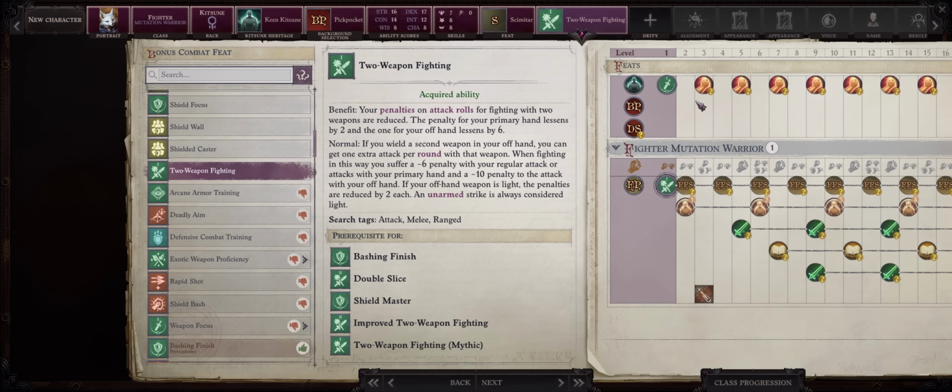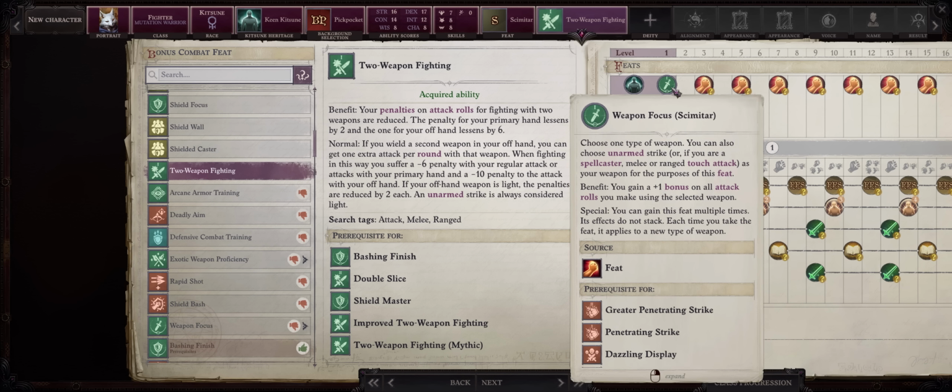Just remember, if you find the penalty with dual scimitars too heavy for the early game, especially if you are on unfair, well, you can either go with Kukris or just have a scimitar on your main hand and then a light weapon on the offhand.